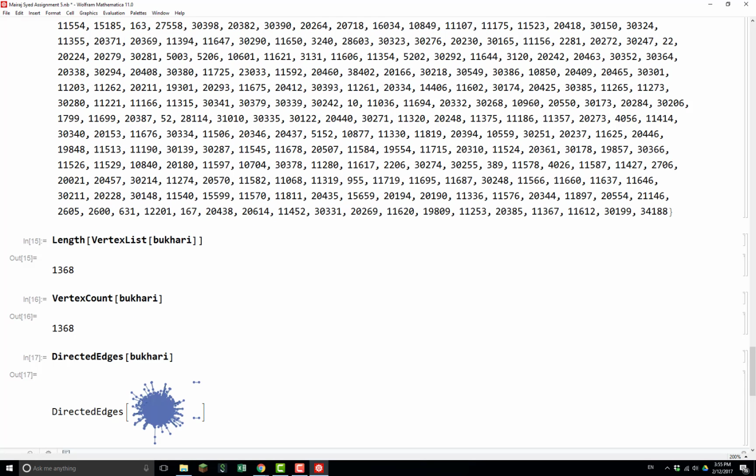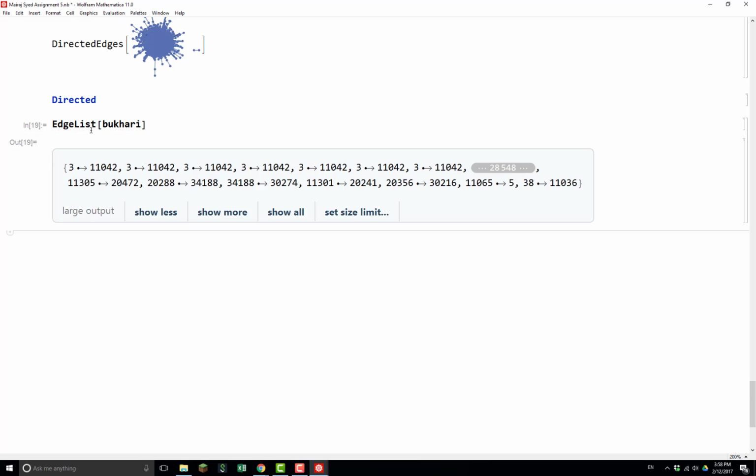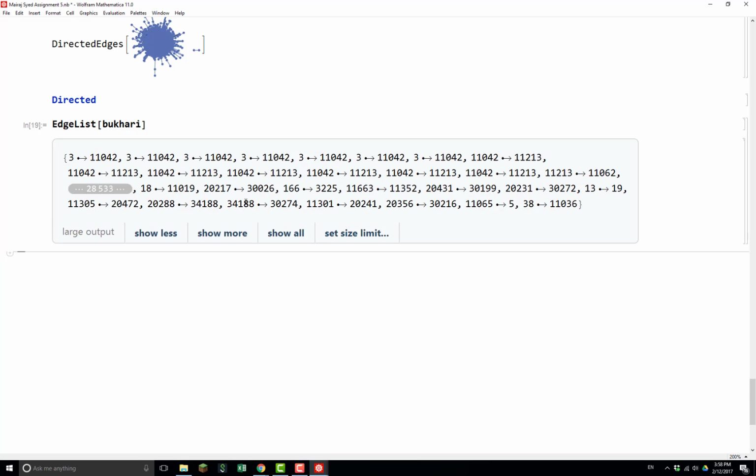Oh, so that was the wrong command, but if you do edge list of Bukhari, you will get a list of all of the relationships between any one of these two nodes.